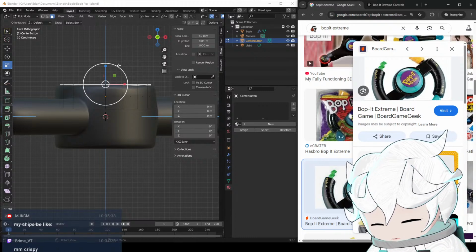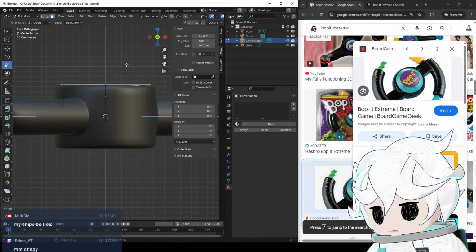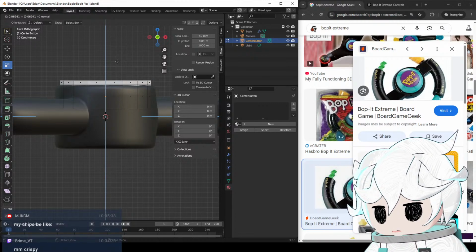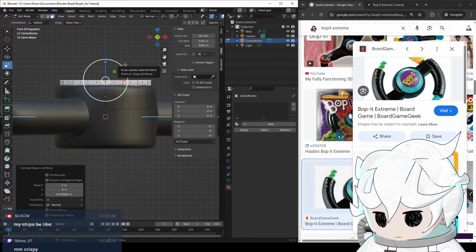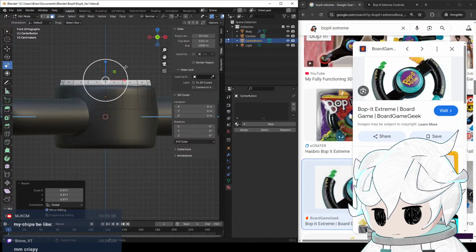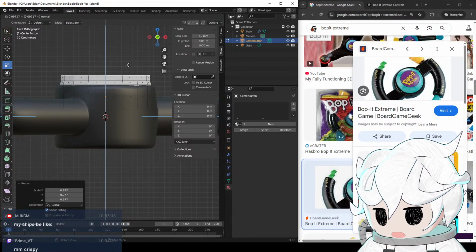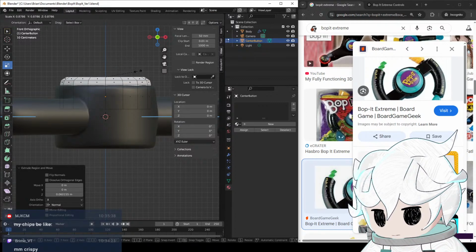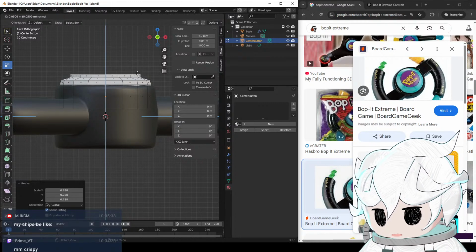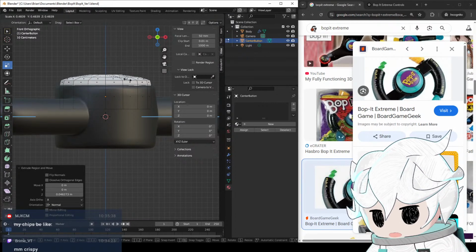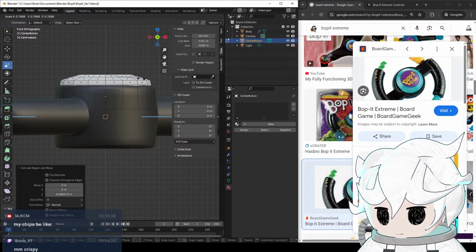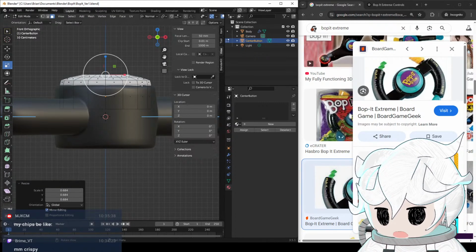Okay, I have an idea. So we can go here. We can extrude it up like that. Bring it a little in. Extrude some more. Bring it a bit in. Up. Bring it in. Am I bringing it too fast in?